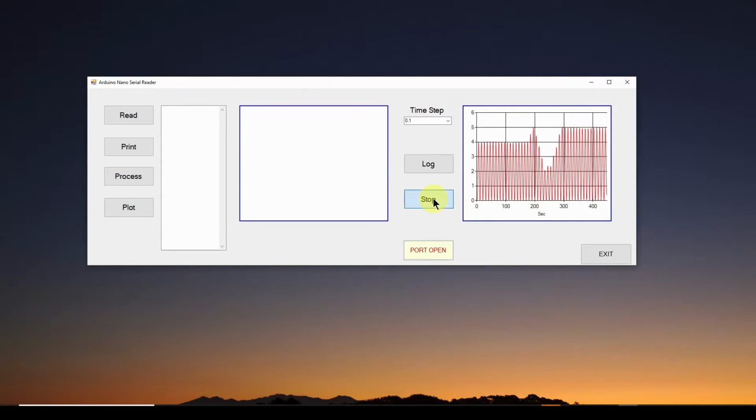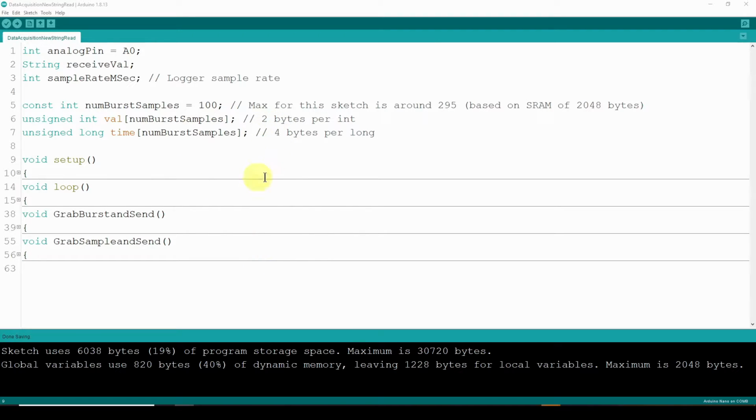That's the functionality that we're going to add to this. So the next thing, let's go take a look at the modified Arduino sketch to see how we got here. Okay, so this is the modified Arduino sketch that now adds logging capability. And like we said before, we're going to be able to select from the C# application what time step or sample rate we want for this logger. So we're going to write some code here to also grab that data from the C# application so it knows how often to sample data.